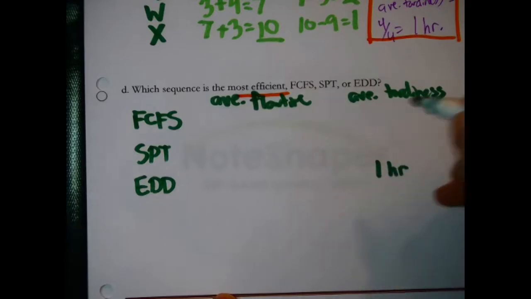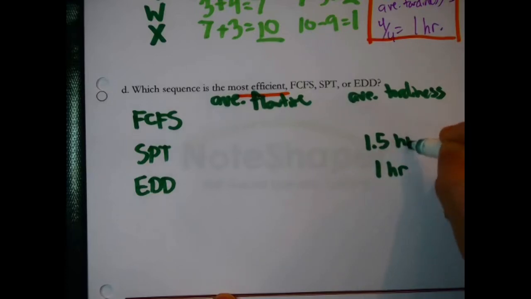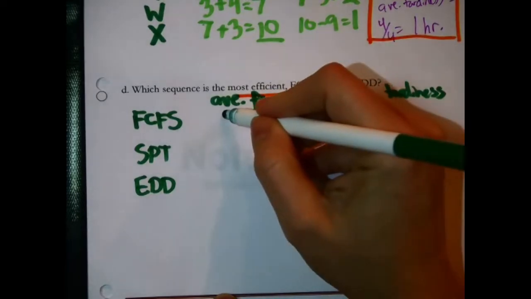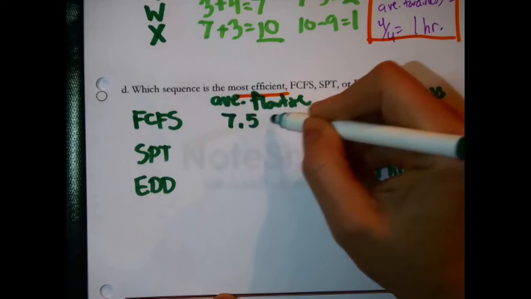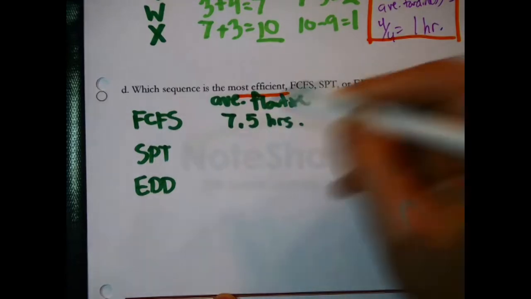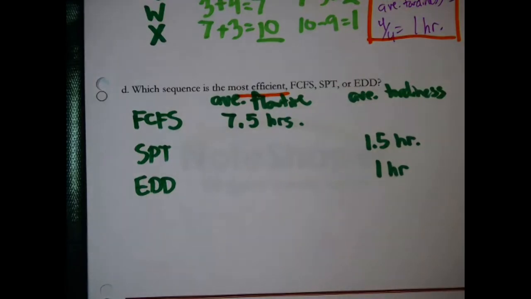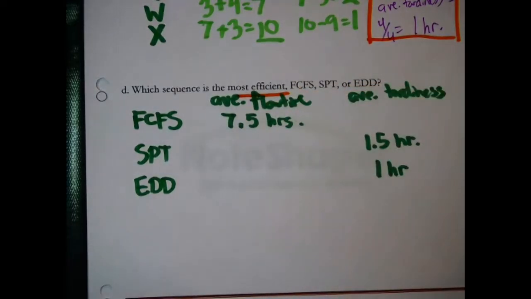And we were looking at shortest processing time. The average tardiness was 1.5 hours. We had already figured out the average flow time for first come, first serve. That was 7.5 hours. We didn't figure out these other ones exactly, but that's what I mean by good practice. We might as well do that. So for instance, shortest processing time. What is the average flow time for shortest processing time?